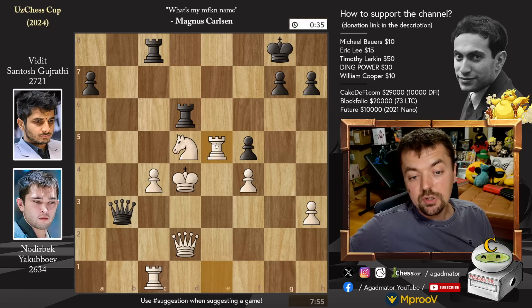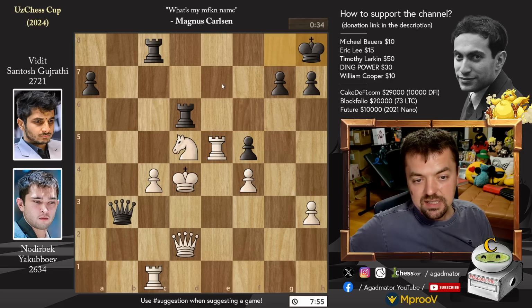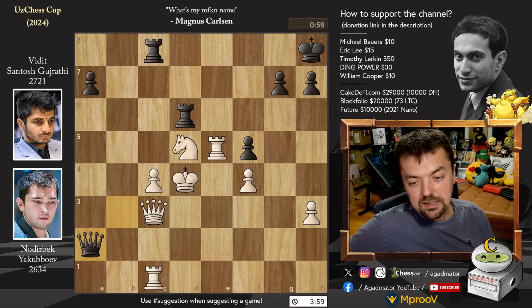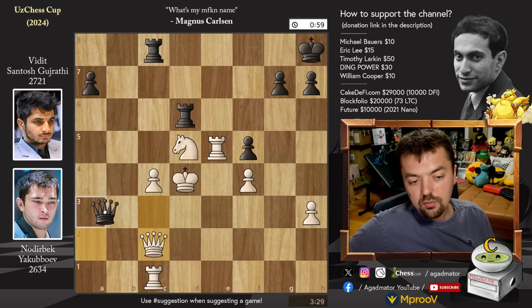Now comes rook to e5, putting pressure on f5 and also preparing to double up on the e file if the situation allows it. We have king to h8 by Vidit, sidestepping any nasty checks here, and queen to c3, offering a queen trade. Vidit has to decline, queen to a2, and now queen to c2, again offering a trade, queen a3, and now rook c to e1.